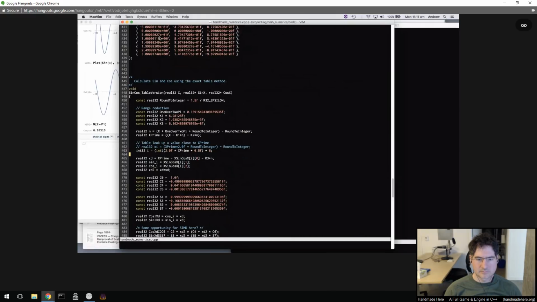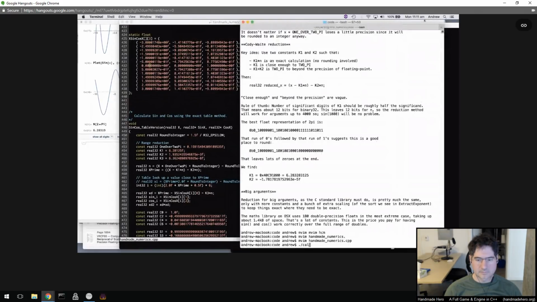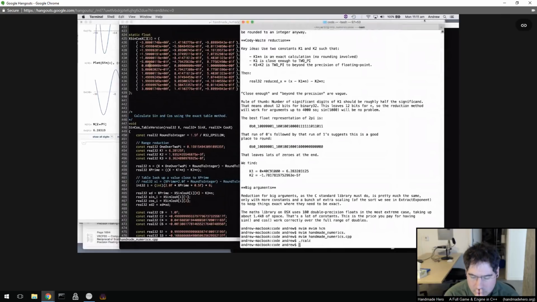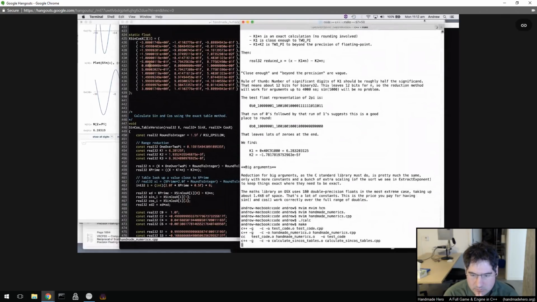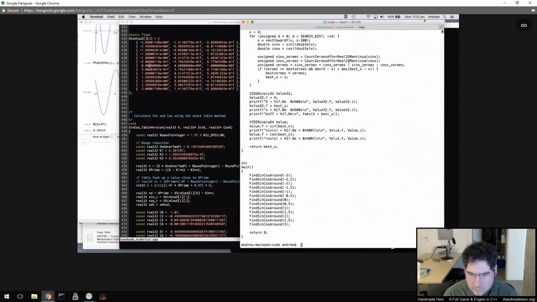But the other reason is, once you've decided that you've put X in the table, it doesn't have to be exactly the center of the range. And again, I did not pick numbers at random. I picked them for a very careful reason. Let me just run it. I've actually got code, and this will be part of the thing which calculates these tables, calculate sine cos table, where we find sine and cosine somewhere around -3, somewhere around -2.5, somewhere around -1.5.